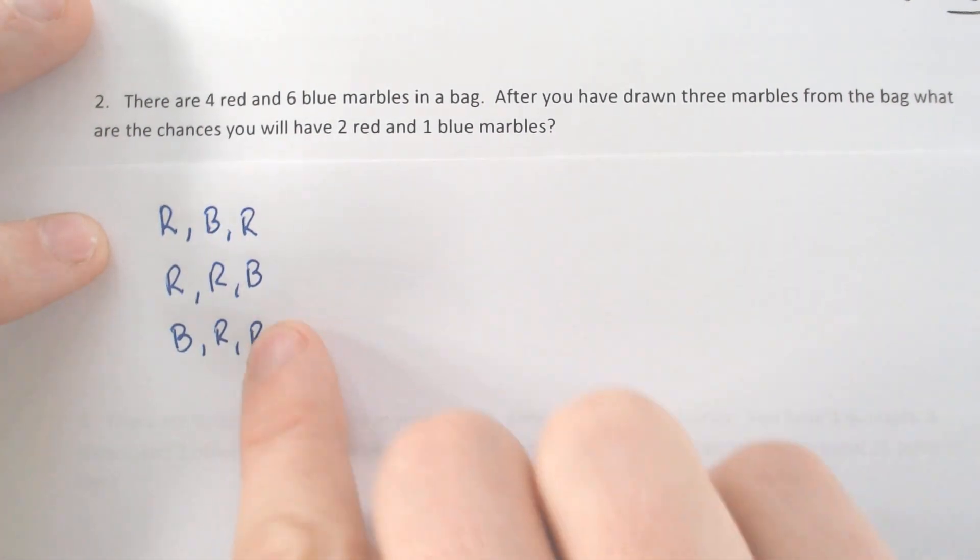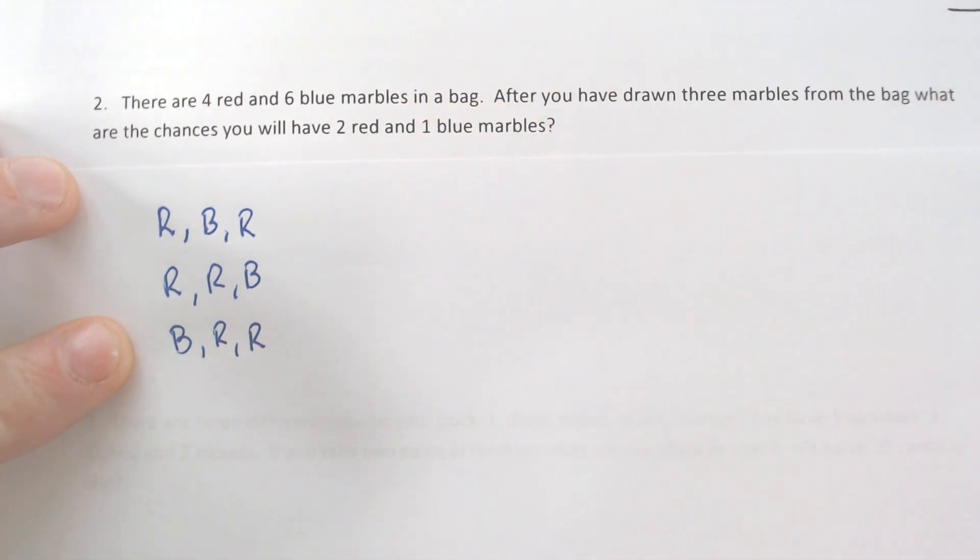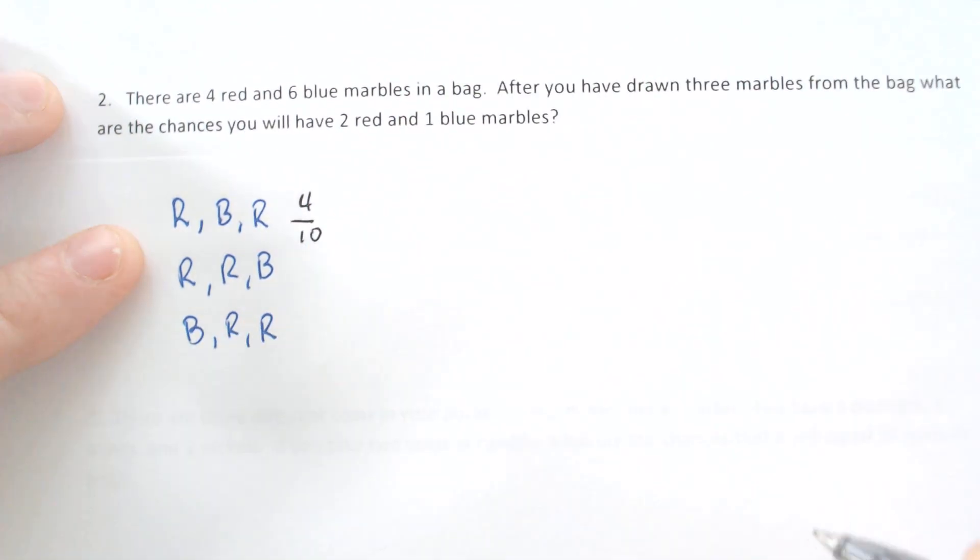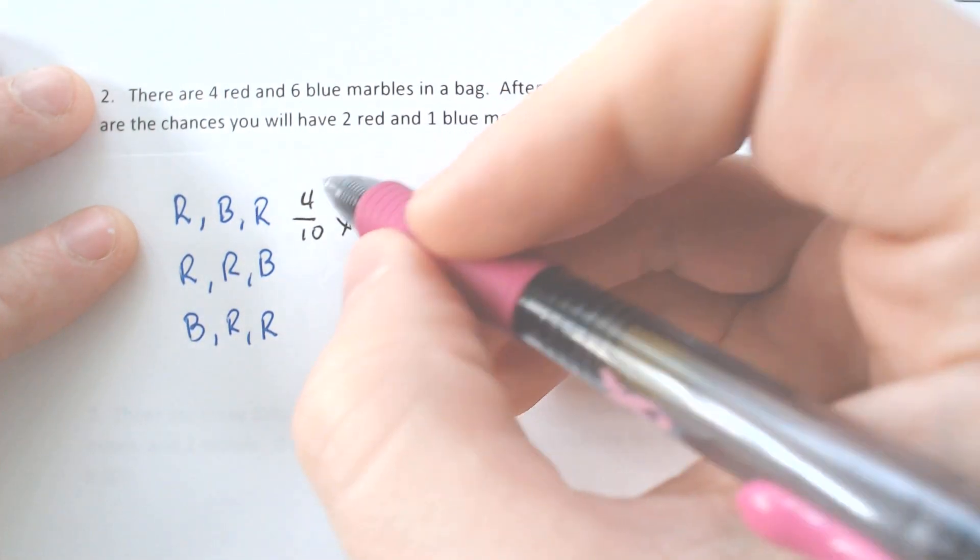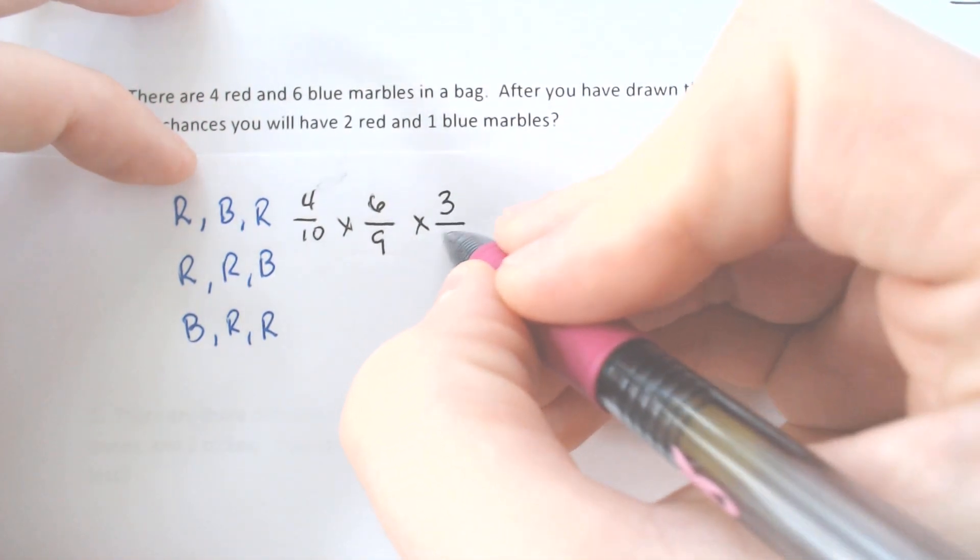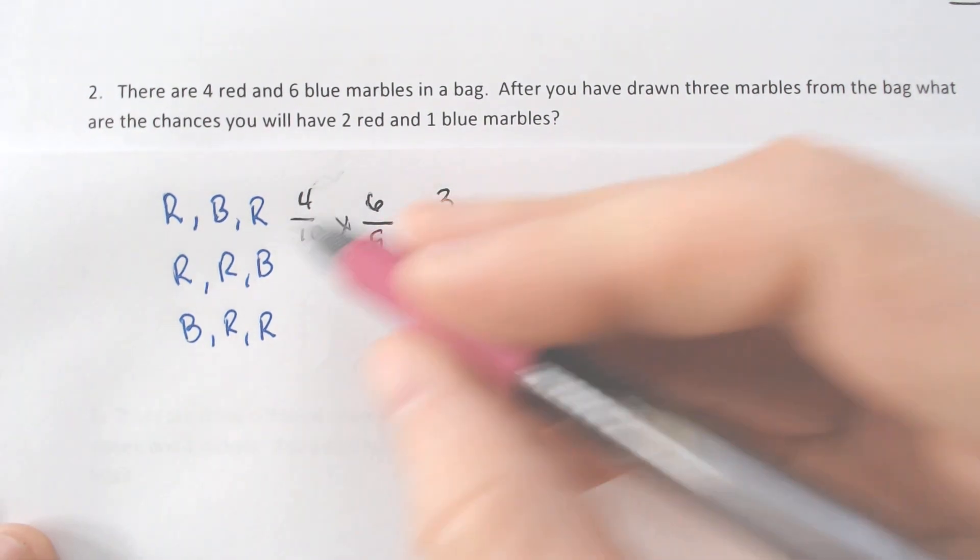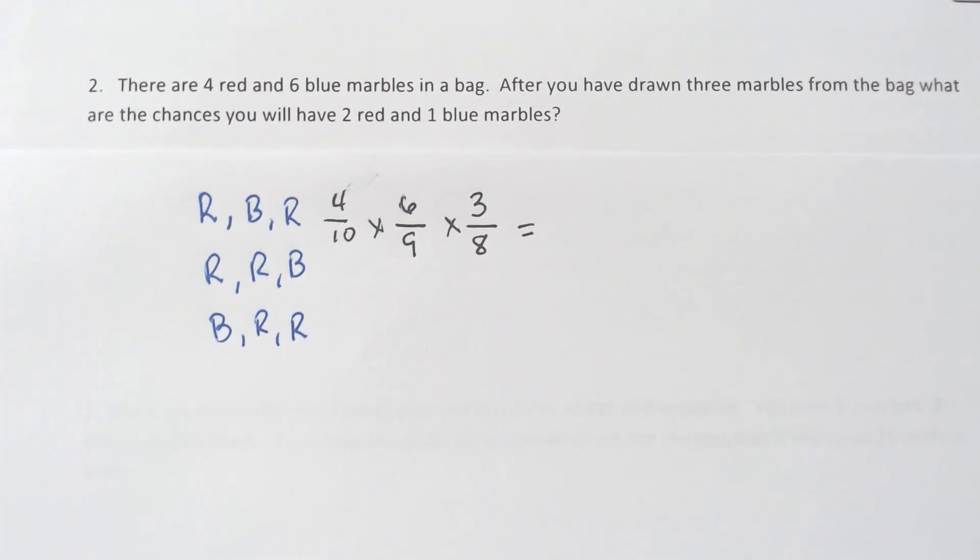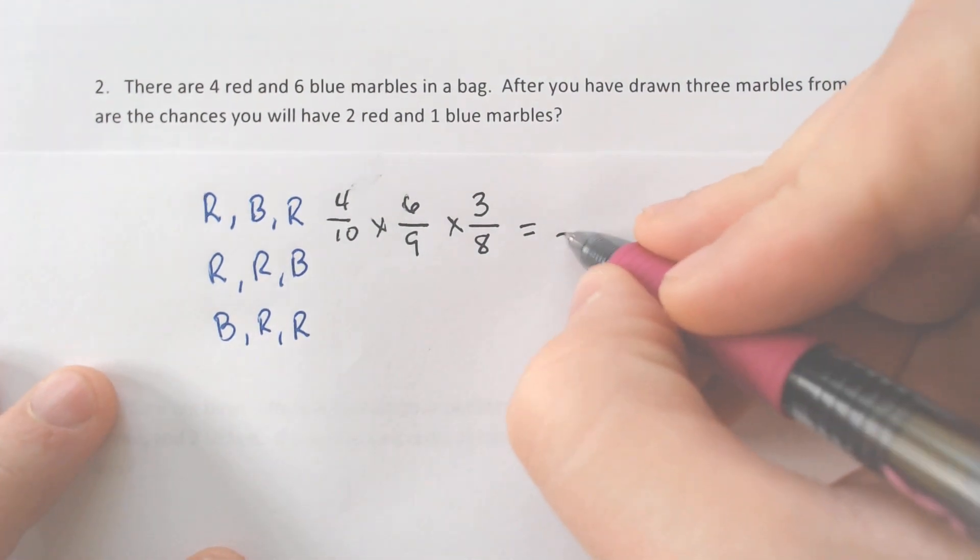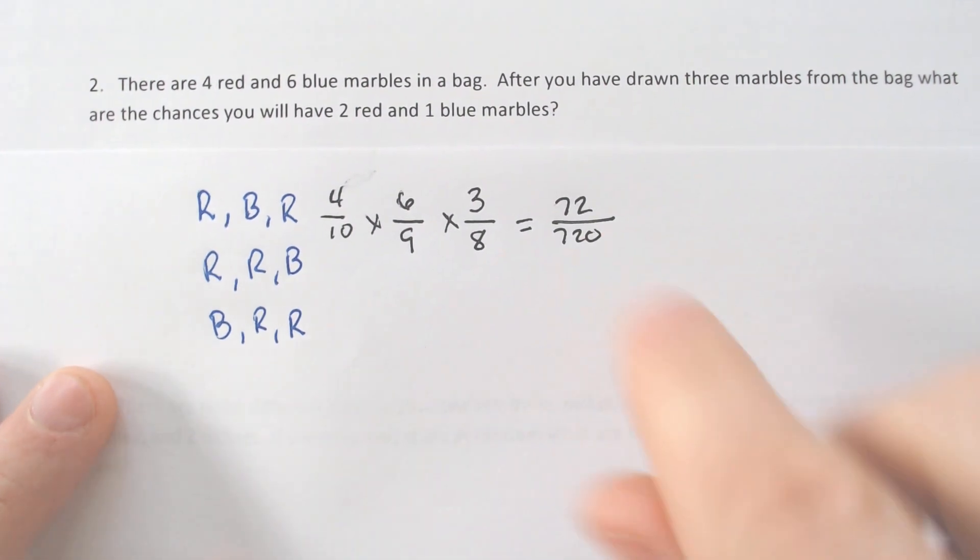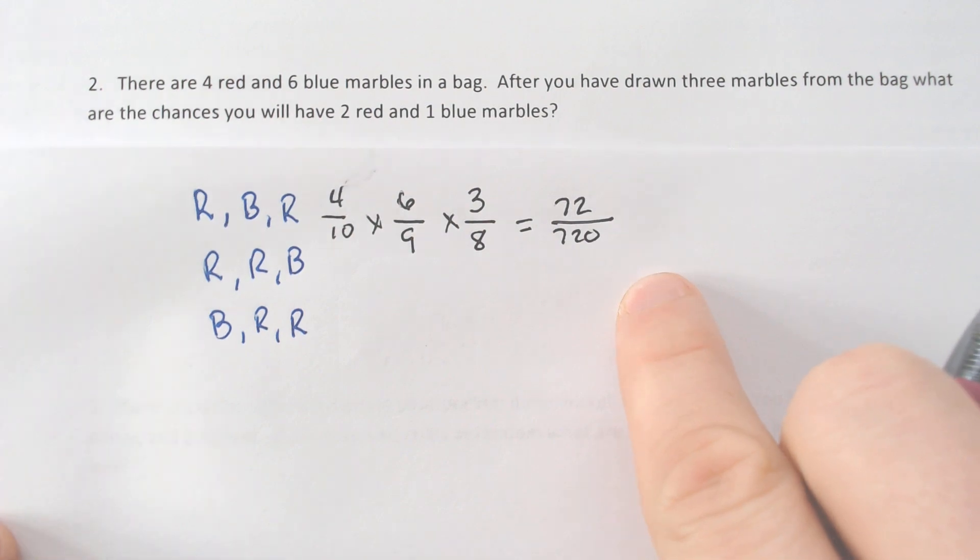Now because each of these is the same kind of scenario, they will all end up being the same thing, which does kind of allow you to do a trick at the end if you wanted to. So what are the chances of it being a red in the beginning? We got four red out of ten total marbles. And then a blue, you don't have ten marbles anymore, but we still have six blue marbles, so that would be six out of nine marbles. And then getting a red again, we don't have four reds anymore because we removed one of them, so you'd have three out of eight. And if you multiply those three numbers together, I do recommend never simplifying the fraction at first. Doing ten times nine times eight in your calculator, not using the fraction button, makes it a little bit easier. So ten times nine times eight ends up being 720. And then if you do four times six times three, you end up with 72.